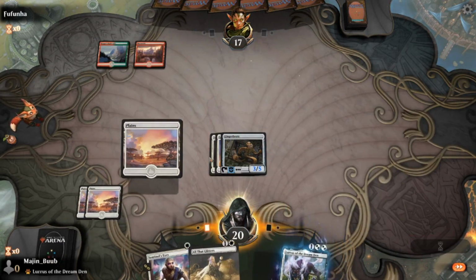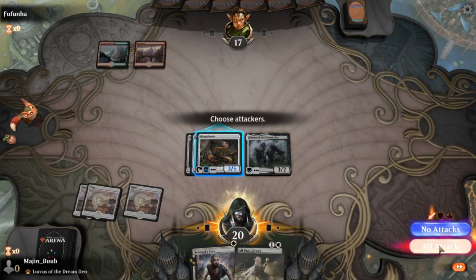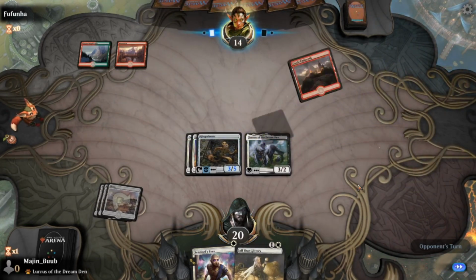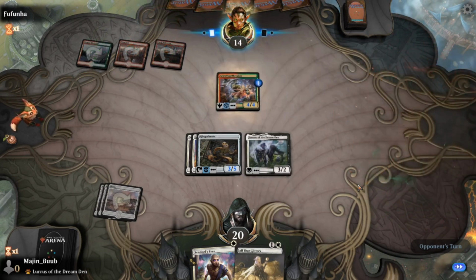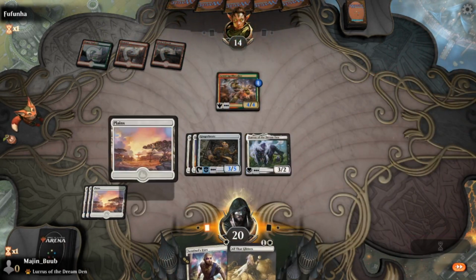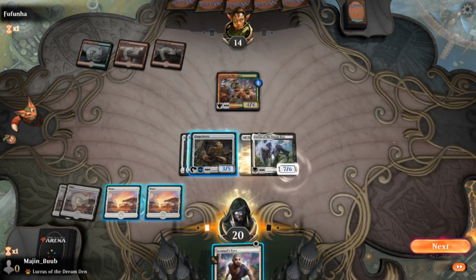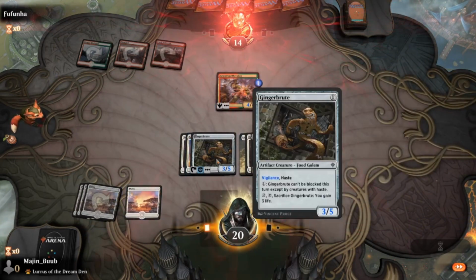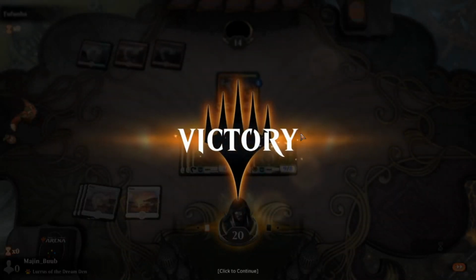Okay. I am going to play Lurrus. He might have a shock, which would suck, but if he takes his attention off the Ginger Brute to kill my Lurrus, 4/4 with Hexproof, that's fine. And he quits. Alrighty. So this is shaping up to be pretty good.